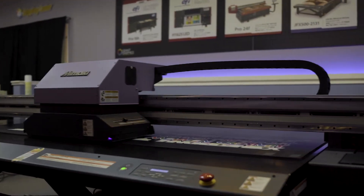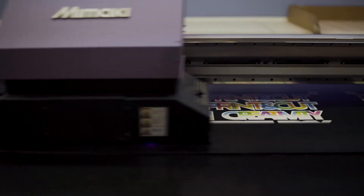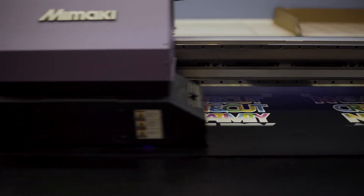Outstanding! Some of our customers use UV printing on a large format flatbed — a 4x8 or bigger machine where we're printing directly onto boards. As a dealer, we are very fortunate to work with the signing and graphics world, the solvent world, the UV direct printing world, and the textile world.